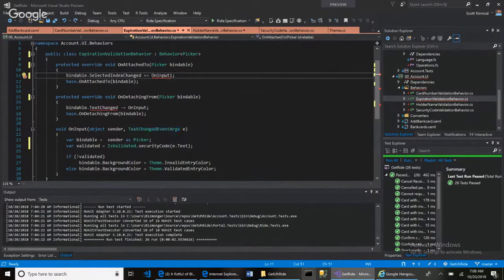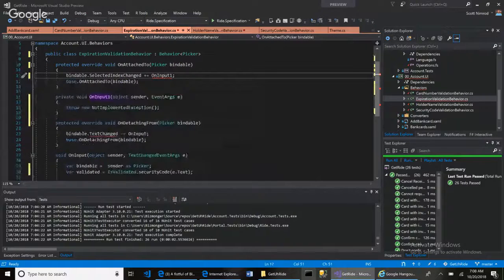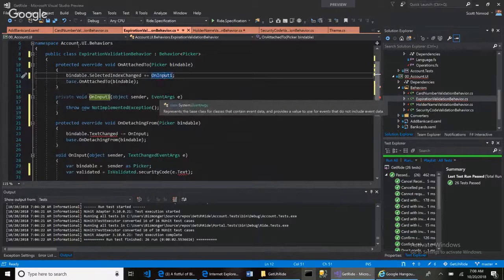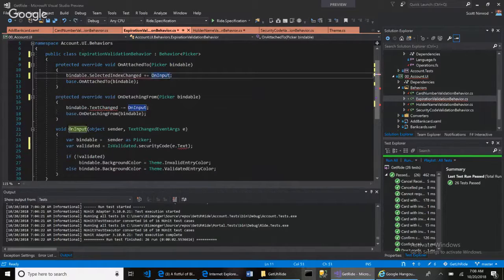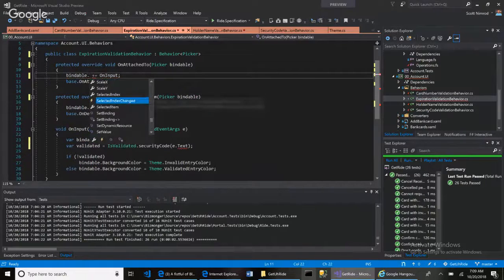So if we say output 1 on here, then we just have event args. That doesn't really help. I don't think that's right. So we'll go back over here. Raised when the value of the selected index has changed. Well, are there any other events? Let me see. There's an unfocused.